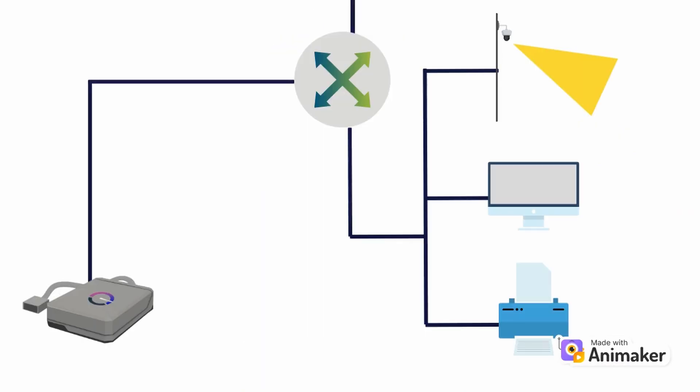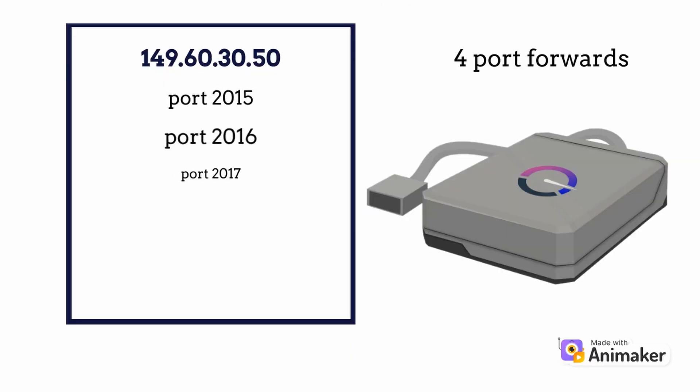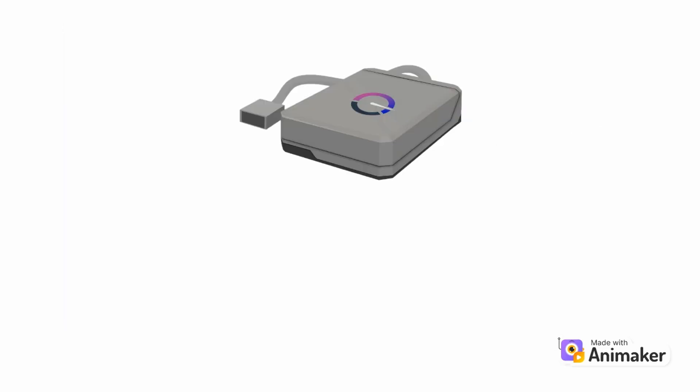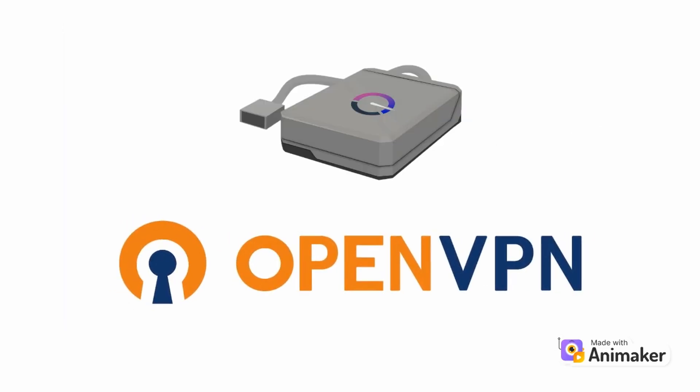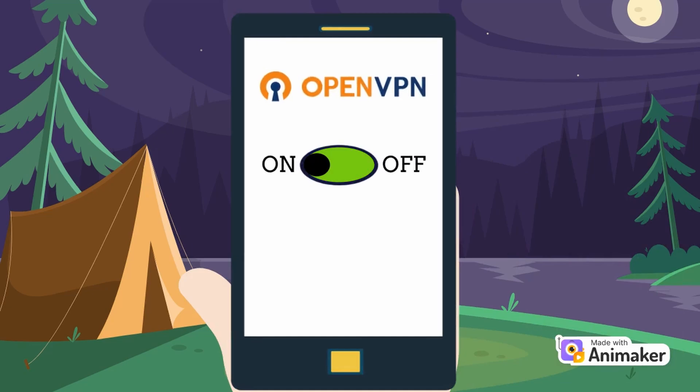After the iSpy was successfully connected, it will create its own path through the existing on-site internet connection to our cloud. The iSpy will then be provided with your public static IP address for port forwarding. The iSpy also runs an open VPN server, so you can connect to the site via VPN, allowing you to securely reconfigure the device at a remote site.